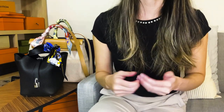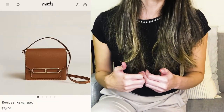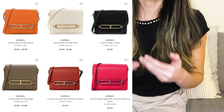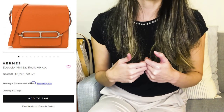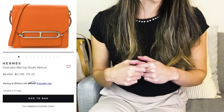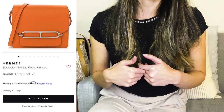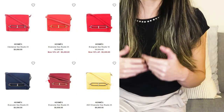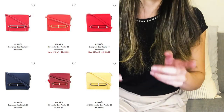Now these next three bags are my serious non-quota bag contenders for the pre-loved route. First is the Sac Roulis. This is one I would definitely get pre-loved — we're talking about excellent condition bags for anywhere between $1,000 to $2,000 below retail price. Take this gorgeous apricot one on Fashionphile — it's such a cutie. When Fashionphile had their Black Friday sale, I tested to make sure coupon codes did work, so be on the lookout. Its original retail price is $7,500 pre-tax.